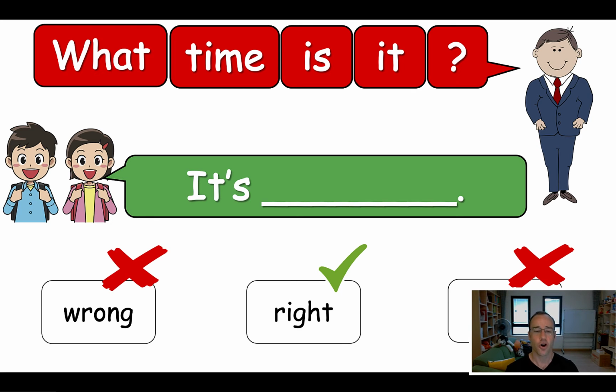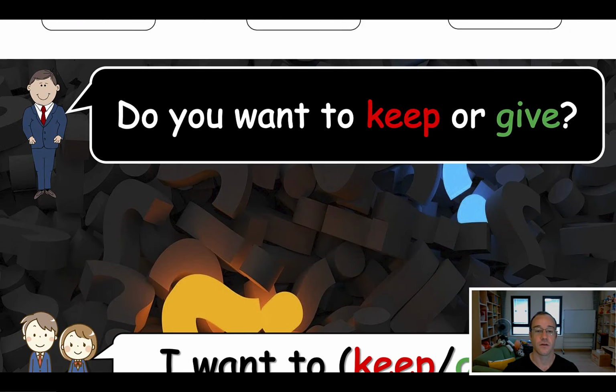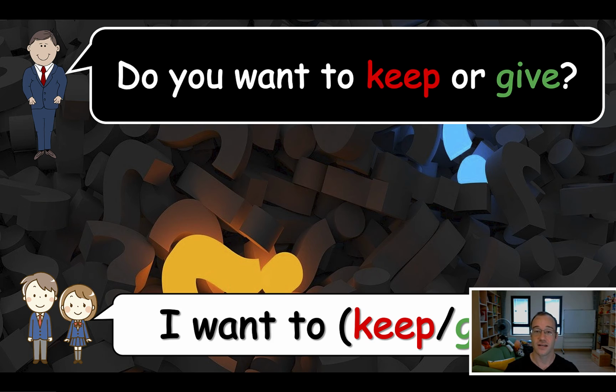Okay, regardless of whether or not they choose the correct answer here, they're going to get to go to the next slide, okay? And I would have the entire class ask, do you want to keep or give? Because what's going to happen is I'm going to reveal a certain point value. It could be a positive point value or a negative point value. Now, if they decide to keep, it means they're keeping whatever the point value is on their team, whether it's positive or negative, okay? So let's say it's negative. Their team loses however many points there are. Well, if it's positive, their team gains however many points there are. Or they can decide to give, okay, to another team.